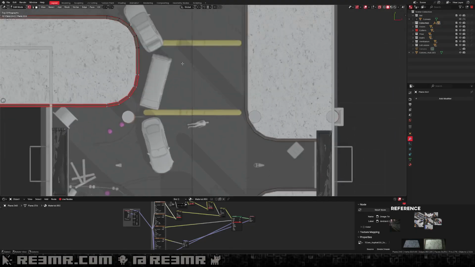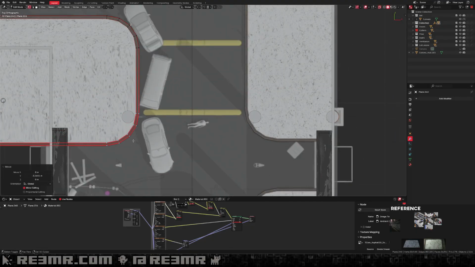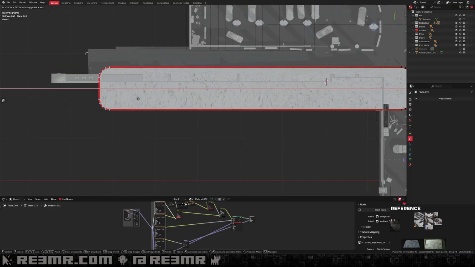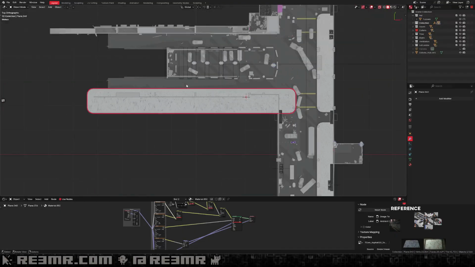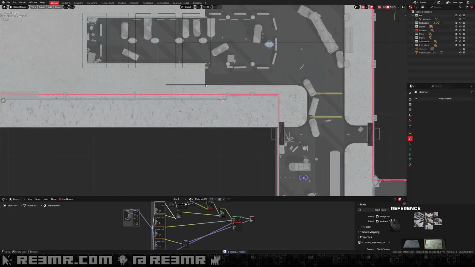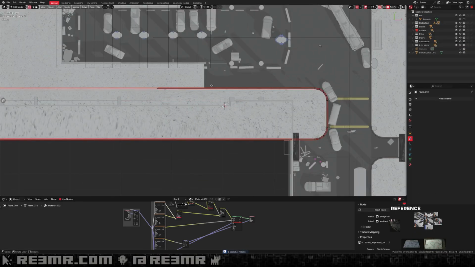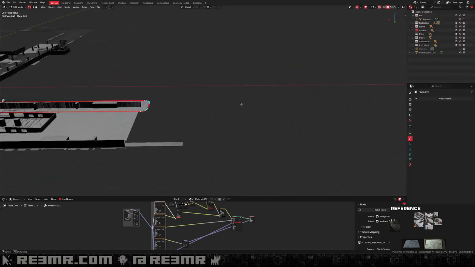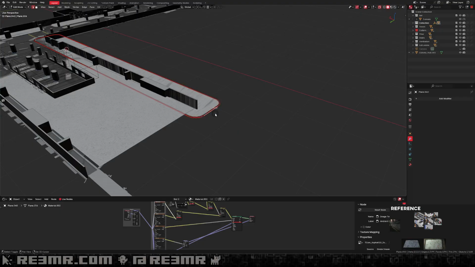And then I'm going to drag this out so that it fits like so. And then here, drag that out too. And the thing here is there's a ramp, right? So the ramp starts right there. So I'm going to use the knife tool here. I'm just going to make a cut like that. And then I'll put an empty at the end here. I'm not sure I need to though.